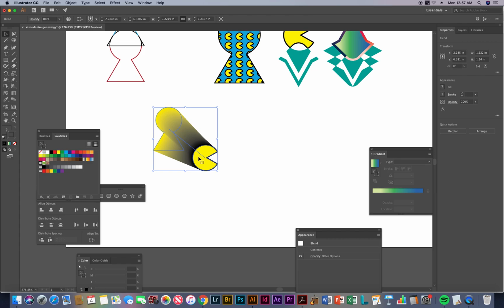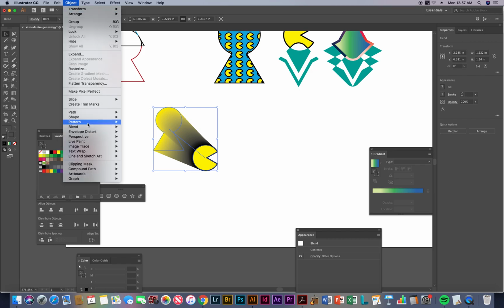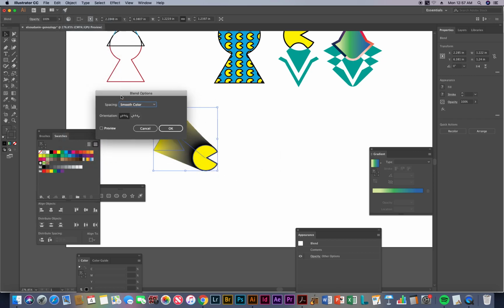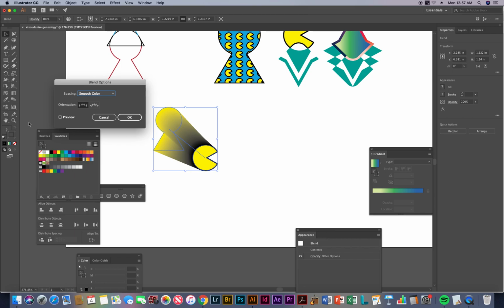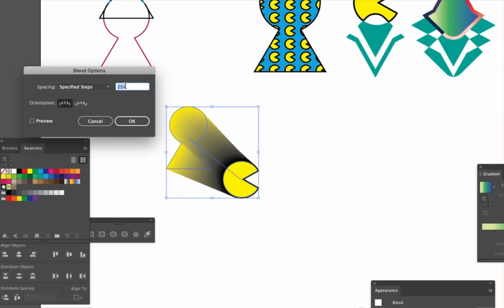But if I wanted to alter my settings, I can go to object, blend, and then choose blend options. And right now it's blending based on smooth color, but I can choose a certain number of blend steps. So wow, smooth color is 254 steps.